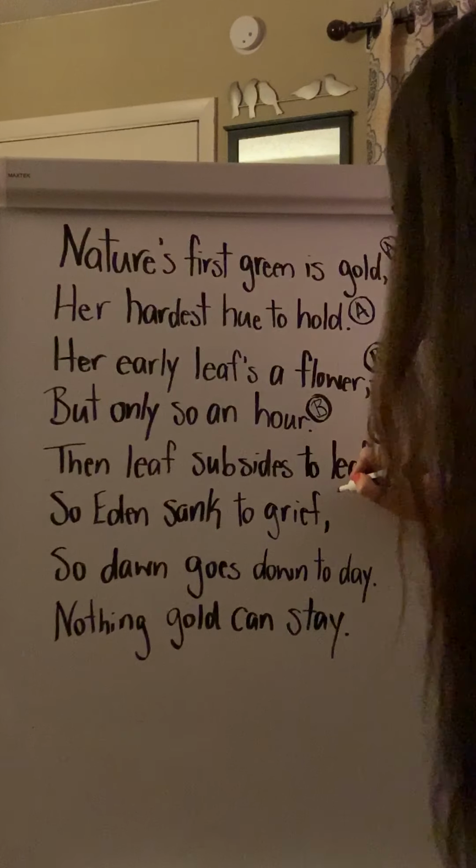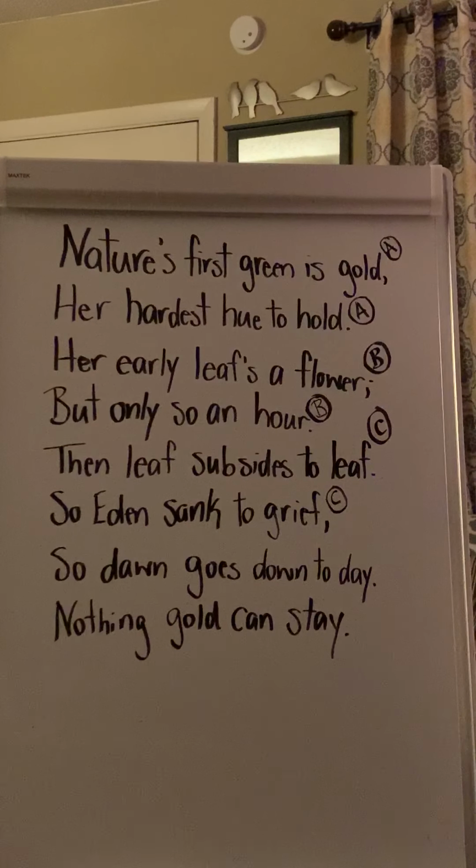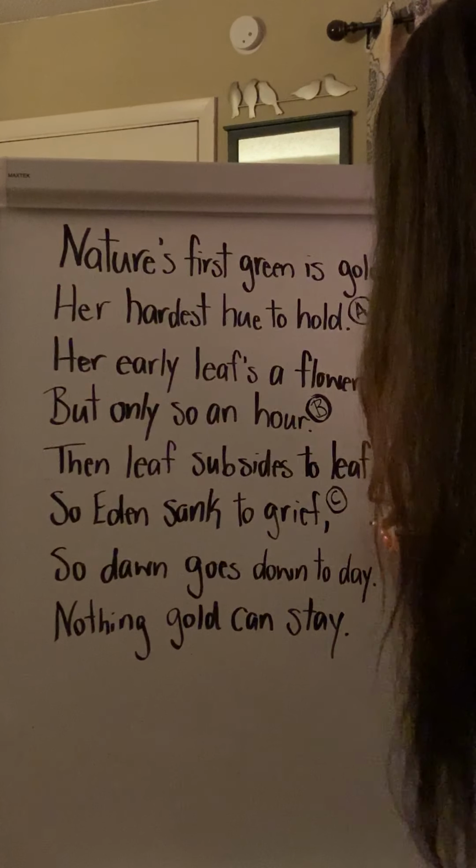Grief, leaf, as we're starting to predict the pattern here, okay, but just to double check it, because sometimes poets do throw in a wrench with their rhyme scheme and they break it up. This is obviously for an intended effect, okay, whether that effect is simply it sounds nice, very rhythmic, or because they're trying to emphasize a shift, a turning point in their poem and the meaning that they're trying to create. Okay, we'll talk about that in a little while when we look at a poem with a different form, a different rhyme scheme. Day doesn't rhyme with grief, leaf, hour, flower, hold, or gold, so we give it the letter D.